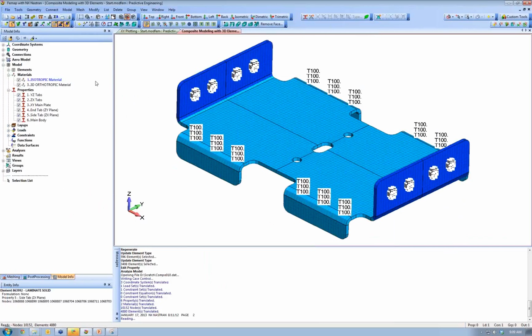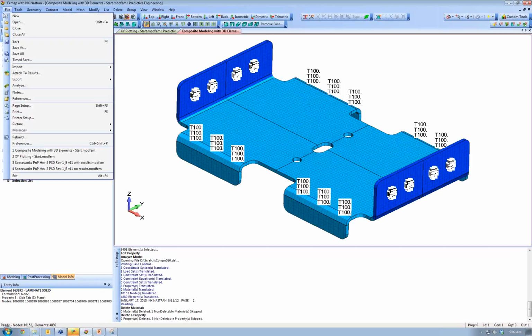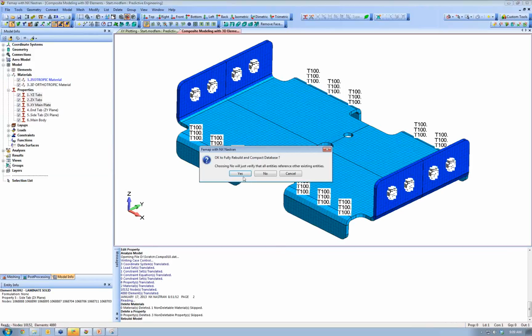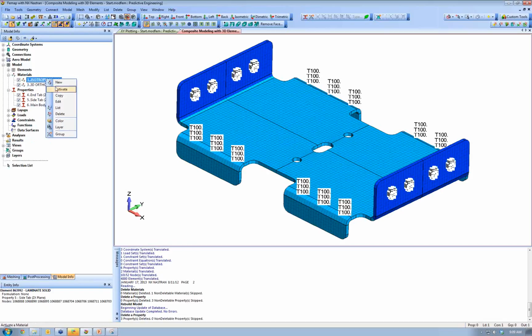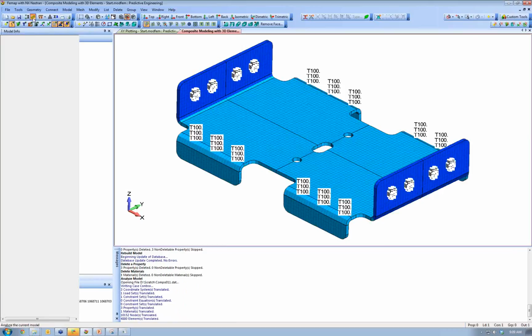Oh, I have to get rid of my old material here. It had no material properties, and let's delete these. Come on now. Let's try that again.